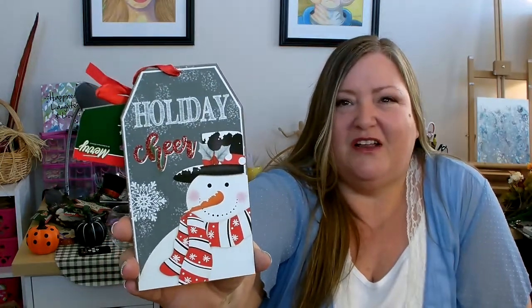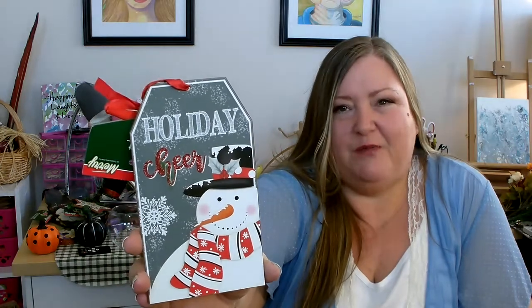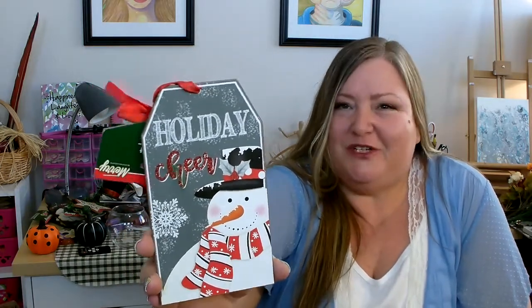I also picked up another large round fishbowl and then a smaller fishbowl - these I'm going to be using in an upcoming craft. Then I also found this ornament which I thought was really cute - a little Santa that looks like a tag. It's plain in the back and it just says holiday cheer. This is the only one that I saw of this kind, but I'm going to keep my eye open to see if they have others. You can do a lot of things with this - not only decorate a package and hang it on your tree, but you can also DIY it.